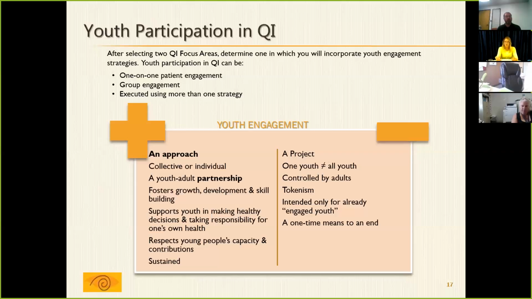I think this is where we're really trying to shift that frame: we think that it can be done throughout the school year. It's not just about getting that report in at the semester and saying, oh, we did this one thing, but about thinking across the school year and how you're going to make a meaningful impact, whether it's with several patients you have or with a group of youth that you're working with on a regular basis.